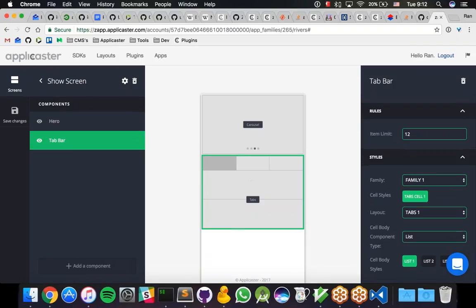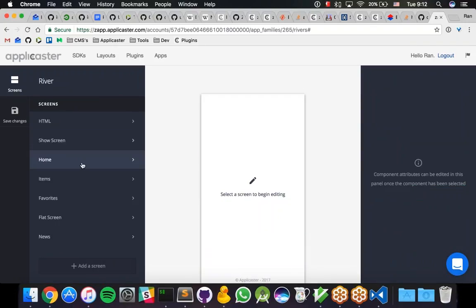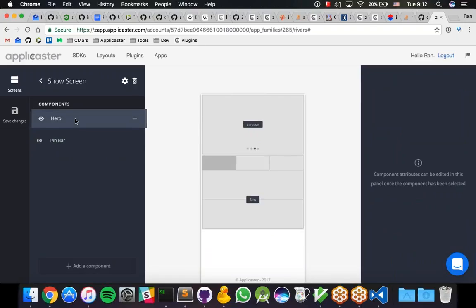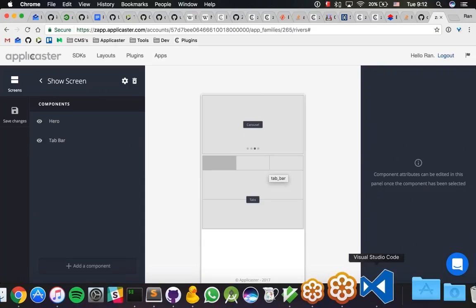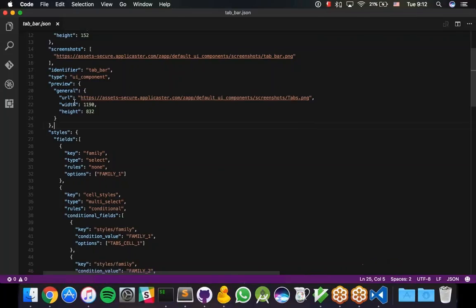So if I'm changing the order, it changes, and if I add components, it adds them here, in order. It's not very specific, but it's like wireframes for the user to understand what he sees. So this is one thing. And then you also need to give the width and the height.